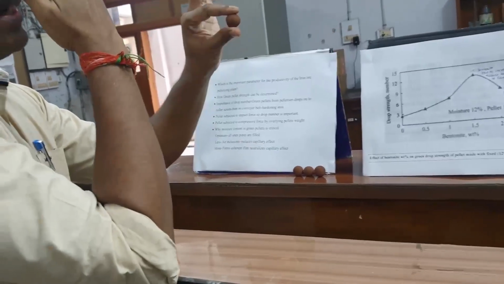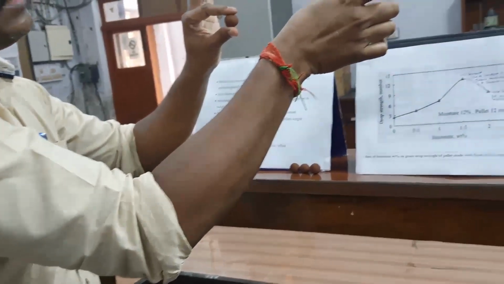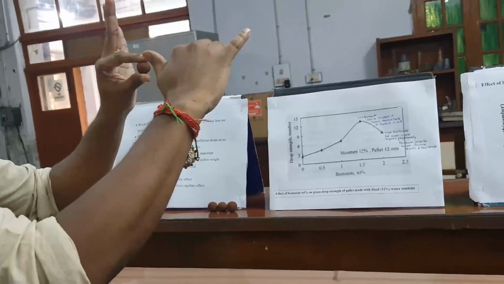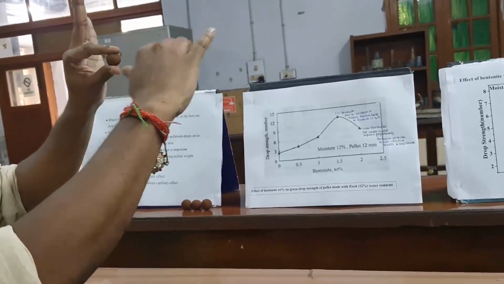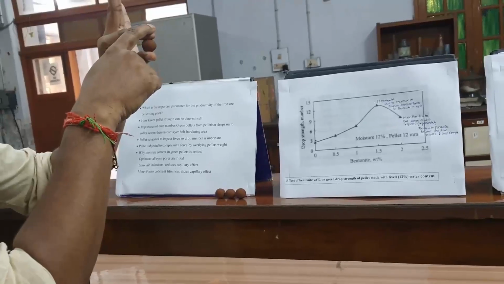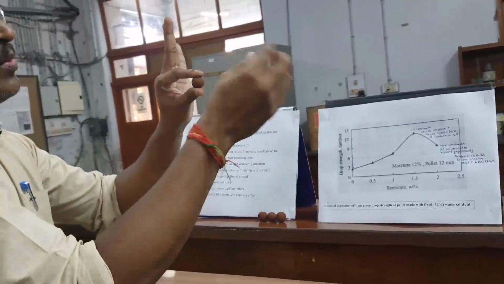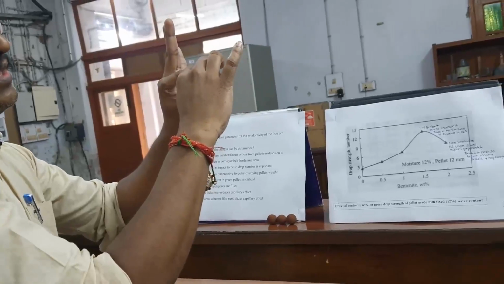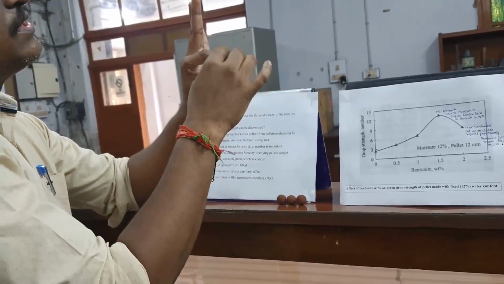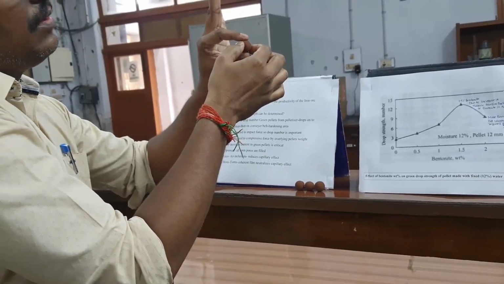So how will we get the crushing strength directly? First we have to take the initial reading. Initial reading means when the balance is equal and the pellet is placed and then the balance is equal, that will be the initial reading. For crushing the pellet, we have to pour the water. So we'll pour the water up to how much water it has taken to crush the pellet. That will be the final reading. The final reading and initial reading will give you the crushing strength of the pellet. So it will be cleared when you are seeing the video.